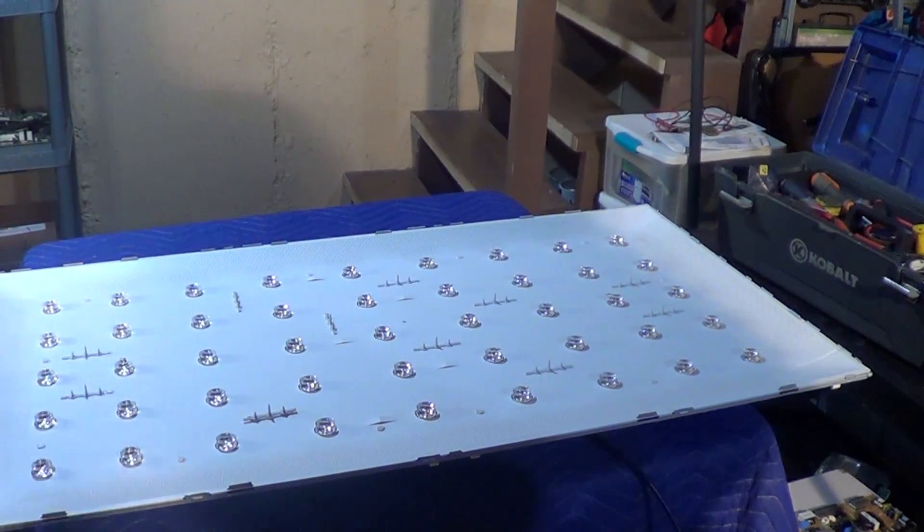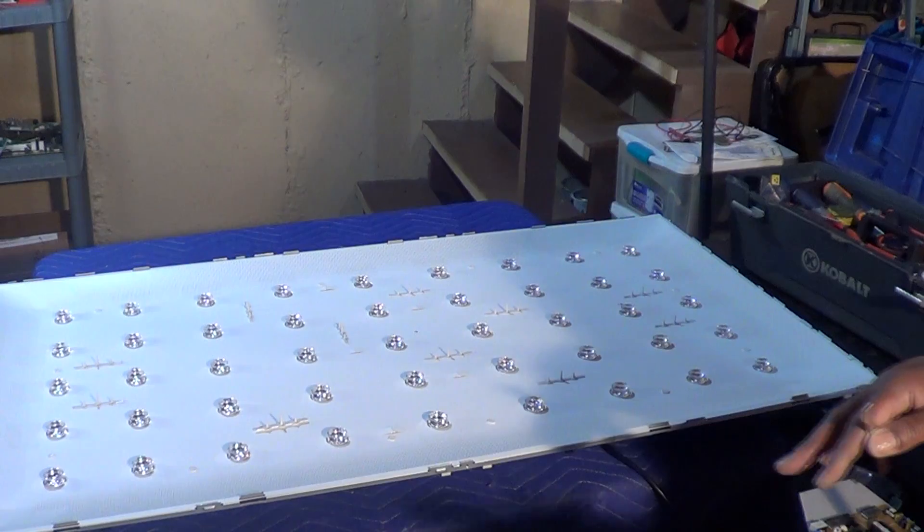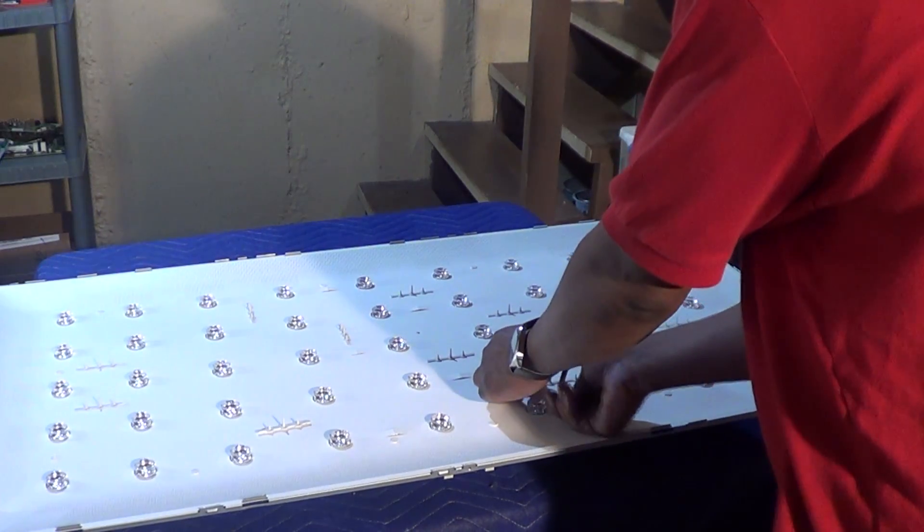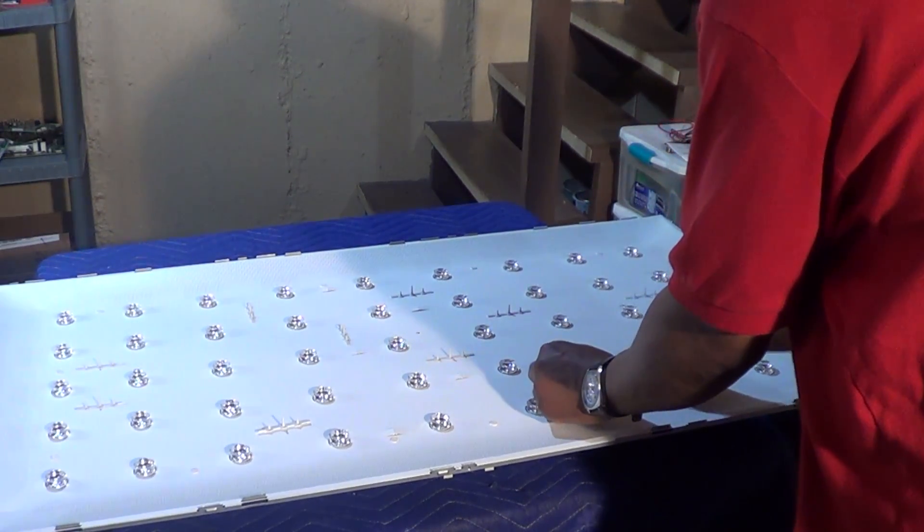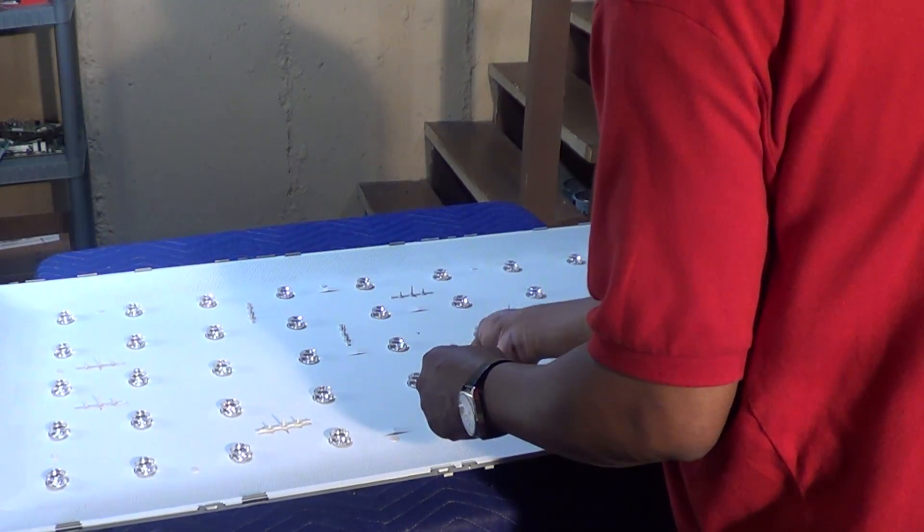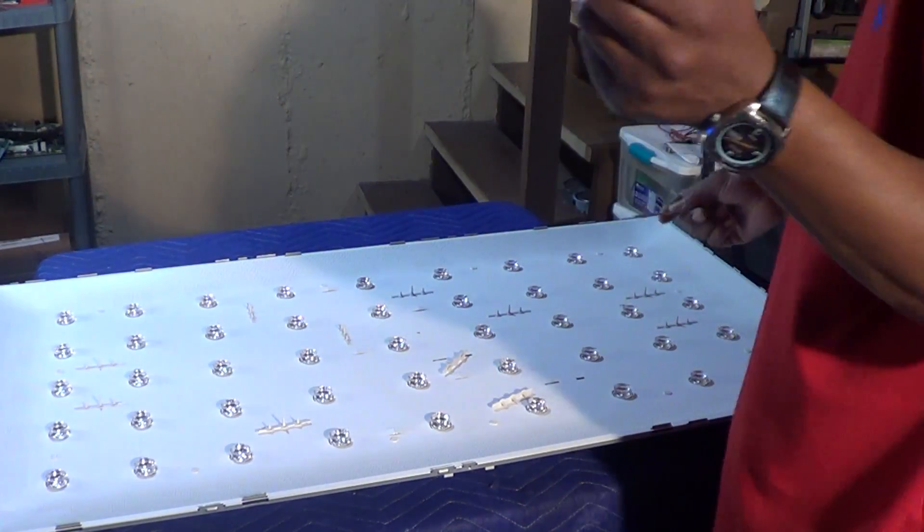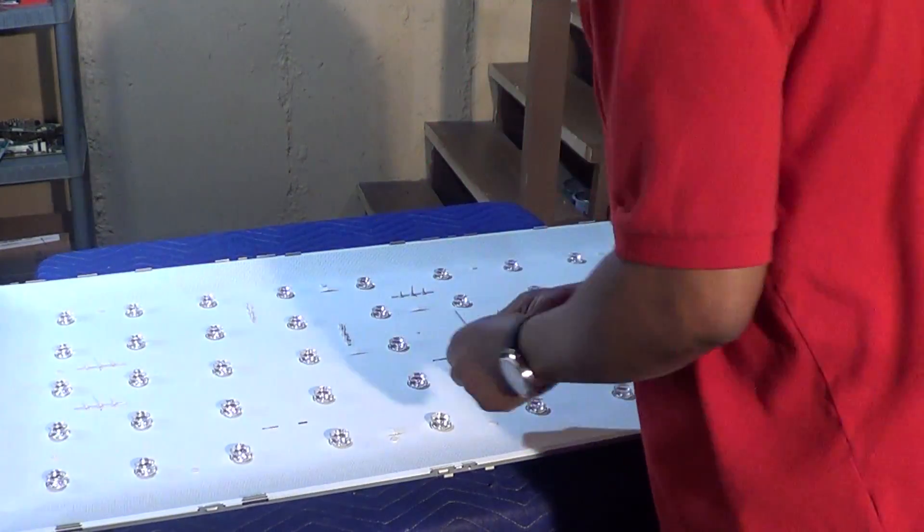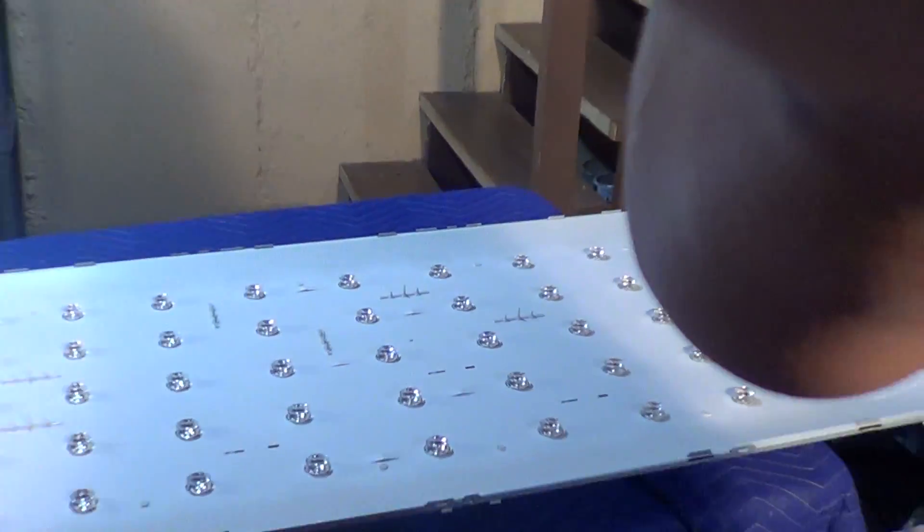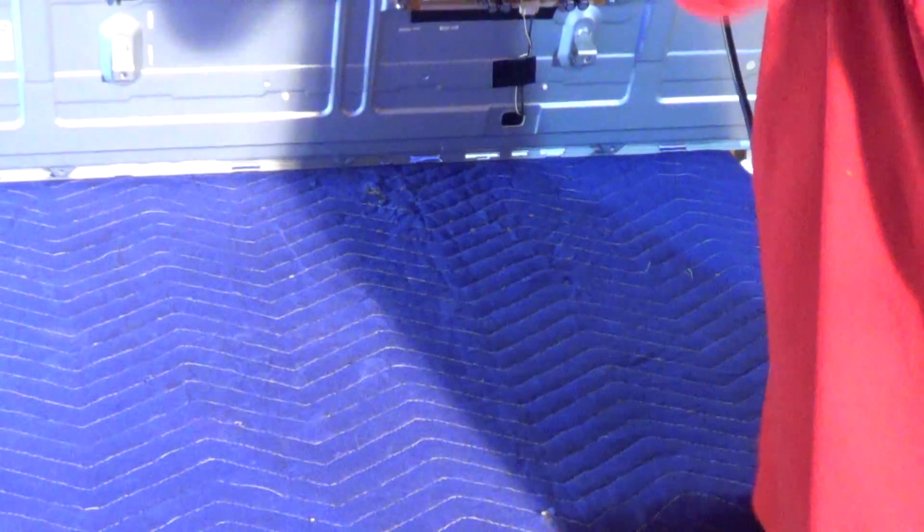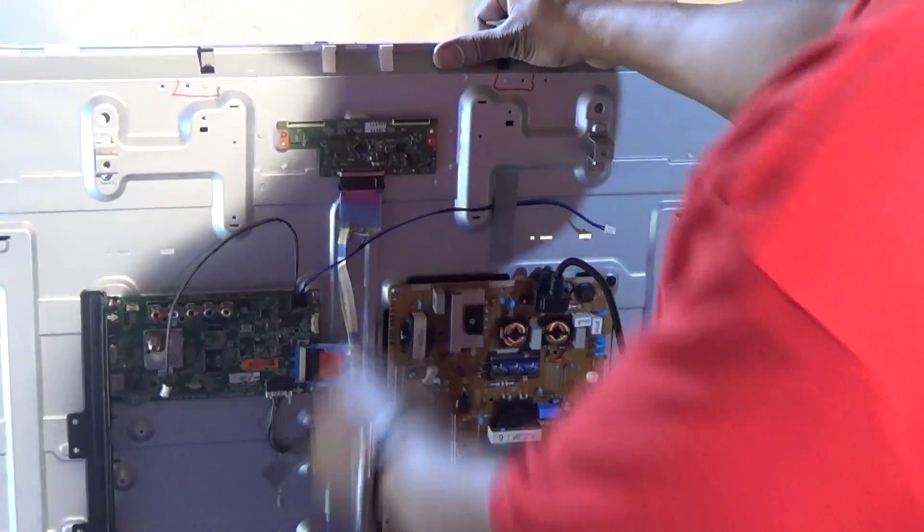This is the part that I hate about these sets. That's the reason to take apart as far as the bezel and the frame and stuff. But these little screen support things, you have to kind of go up under here in the middle, lift it and lift it in and they'll slide right out. Go up under here in the middle, kind of loosen it up a little bit, don't break it. Go to the end and they slide right out. And then we'll have to go to the other side and remove these white little tabs. Go to the other side, just use this needle nose and just push the little tabs through. See right here, there's one there. We'll just squeeze them and they'll come out.